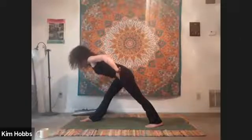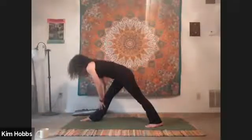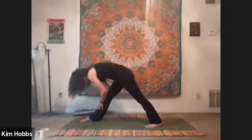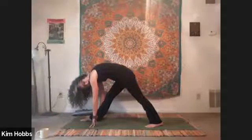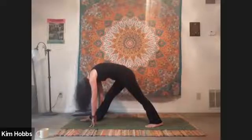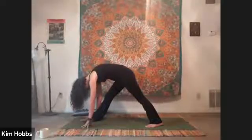Take a deep breath in right here, and then on the exhale, either keeping hands at your hips, bringing them to your shin or maybe blocks. Just fold into this pose. Let the spine round. But still imagining that you're dragging that right heel back. Let go in the head and the neck. Take two more big breaths right here, in and out through the nose.